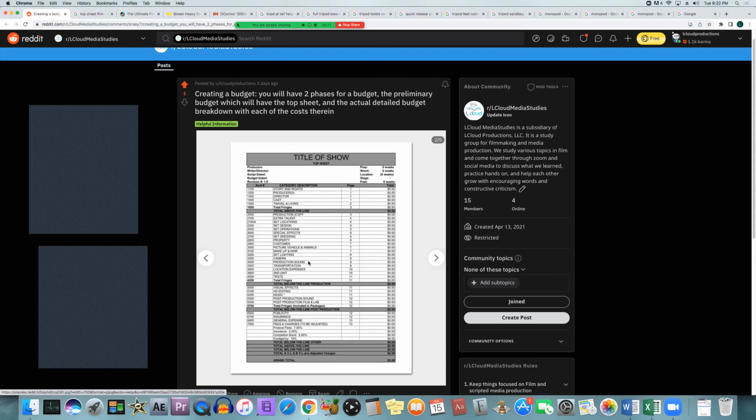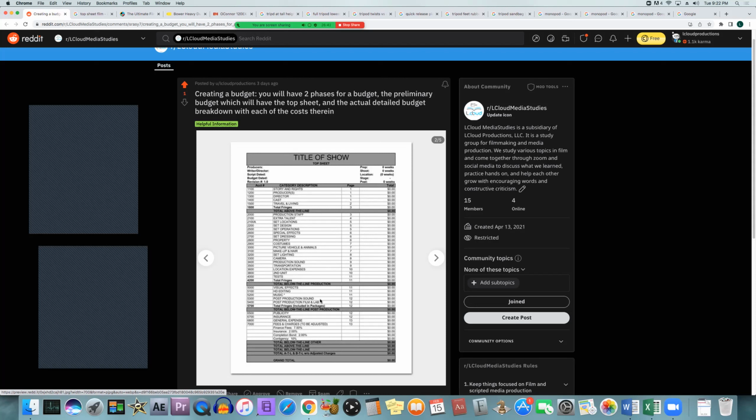So there's all that stuff that's going to happen on the production itself, on set, during principal photography. And that's going to be the bulk of everything because that's what you're building towards, and when you start shooting, you're going to have a certain amount of days, which is going to vastly affect how much this section of the budget costs.